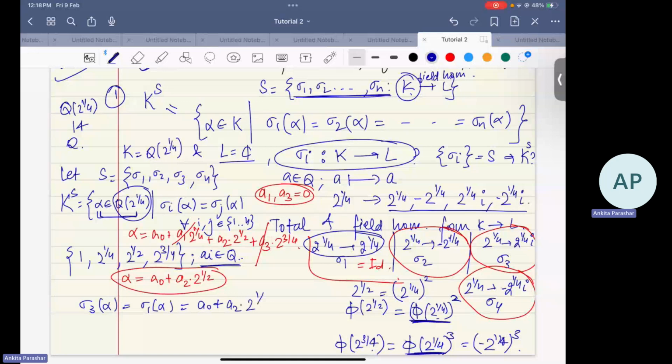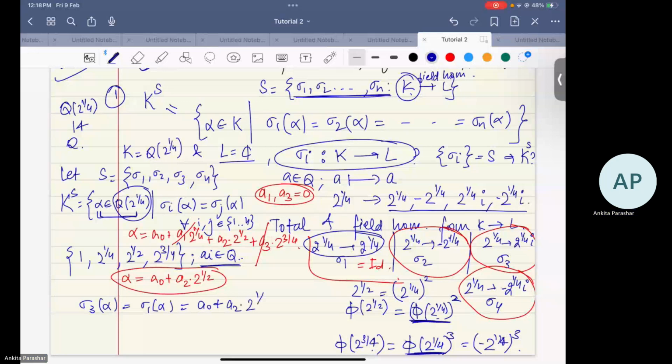All right, so I think all of the things must be clear by now. Now, okay, page again. We have to find out the fixed field when I keep my L to be K. Earlier L was C. We were finding all homomorphisms from K to C. Now, field homomorphisms from K to K. That means they will be automorphisms, right? So now one needs to find all possible homomorphisms, let's say sigma from K to K. These are field homomorphisms.